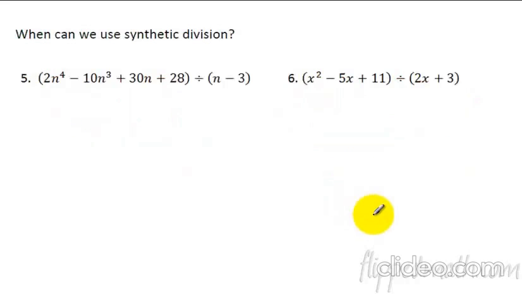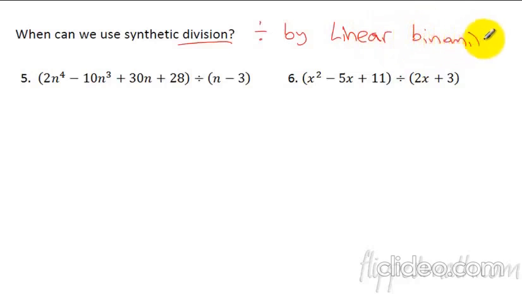Kind of a cool way of doing substitution. Now, what about synthetic division? Notice I'm talking about division here, not synthetic substitution. When can we use it? When we are dividing by a linear binomial. That was really sloppy. I probably should have typed that. Whoa, it's getting worse. Binomial. Okay, what in the world is a linear binomial?